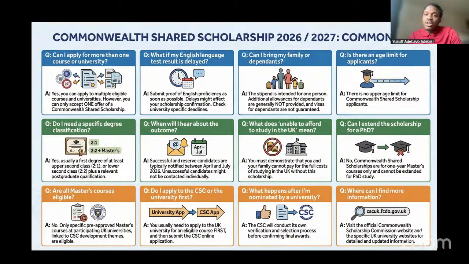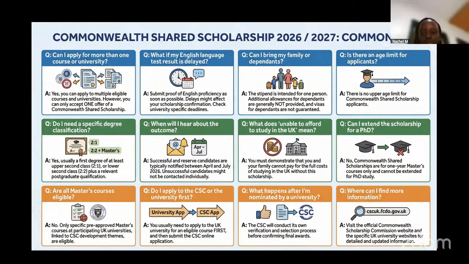But now in the UK you cannot bring your partner. But if you are funded by the government, if you receive the Commonwealth Shared Scholarship, you can bring your partner with you. You can bring your family with you to the UK. If you apply to the UK for masters now, if it's not masters by research, taught masters in the UK, you cannot bring a dependent.